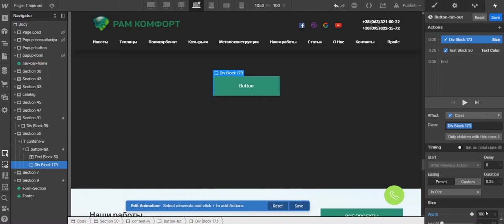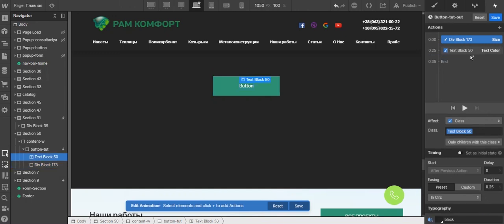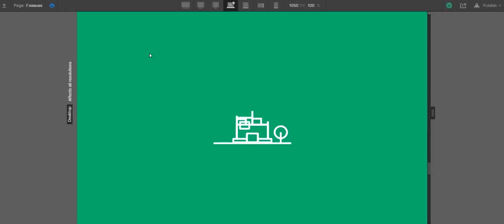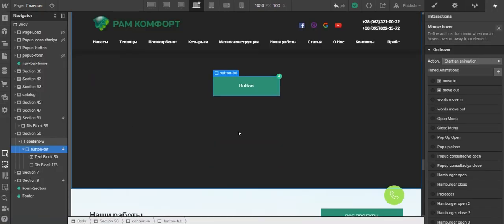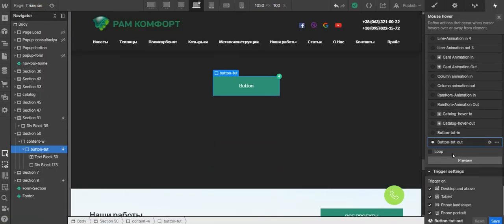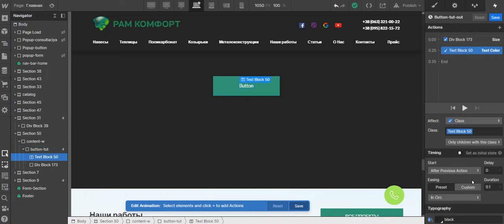Select first action and set width to 0%. Select text color action and set text color to white.